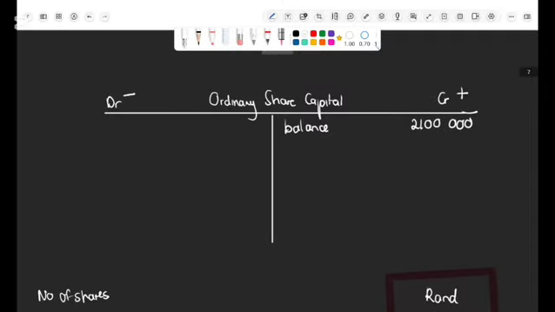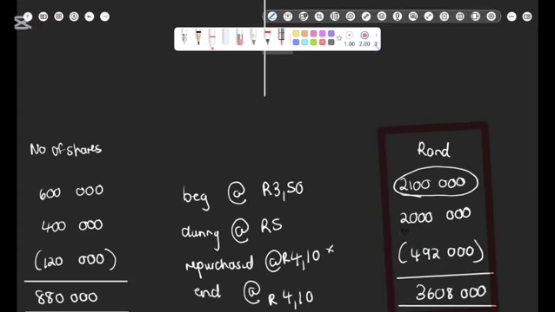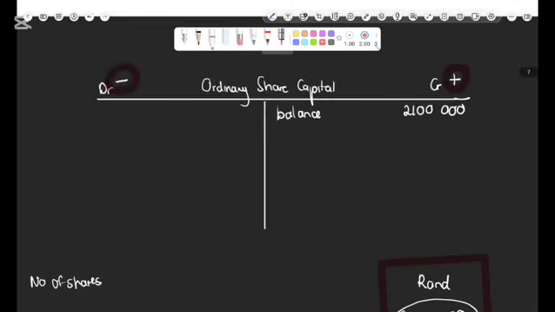And then now, how do I move the rest of the information? How you'd move the rest of the information from your note into your ledger is that you would see if that amount that you're looking at is positive or negative, right? So whatever amount is positive will obviously go on to the positive side of the account, and if that amount is a negative number, it will go on the negative side of your account, right? So the next thing that we have is what I have during, right? Issued during the year. So the issued during the year is a what? Is a positive number, right? So it goes on the positive side of your account. So it's going to be the 2 million on this side.